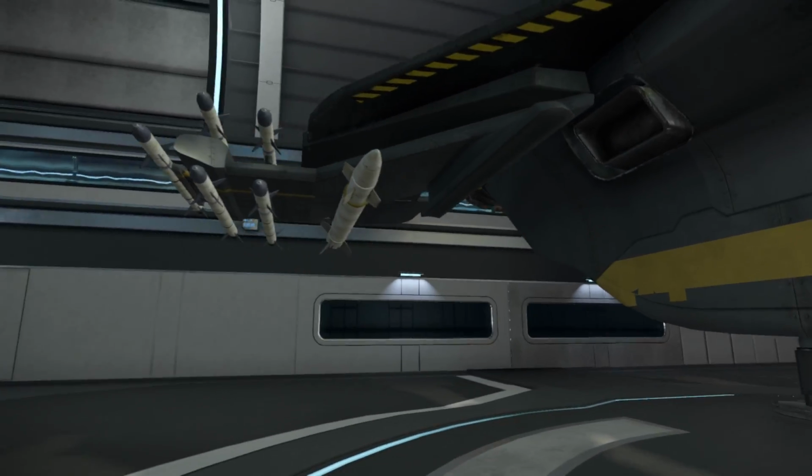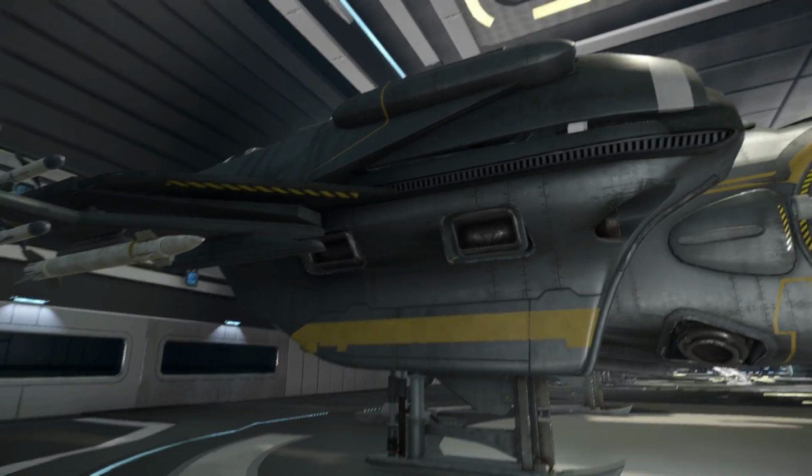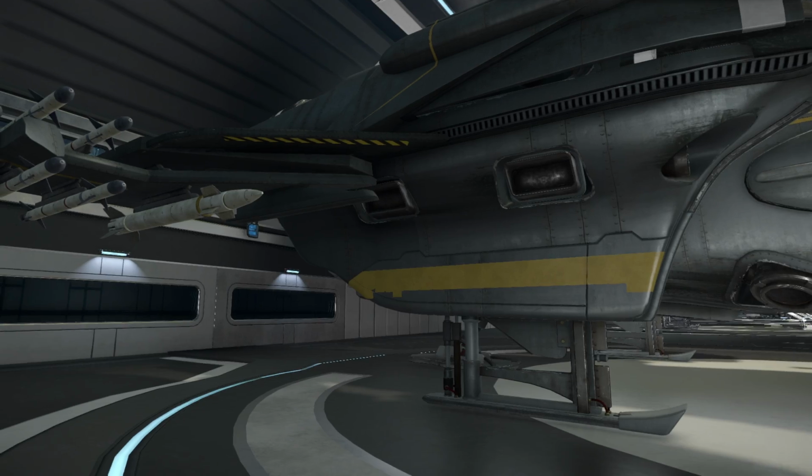Still looks like there should be something under this wing. Like I said, if this had extended fuel tanks, guys, it'd be fantastic because you're only losing, like I said, 20 or 30 cargo units.